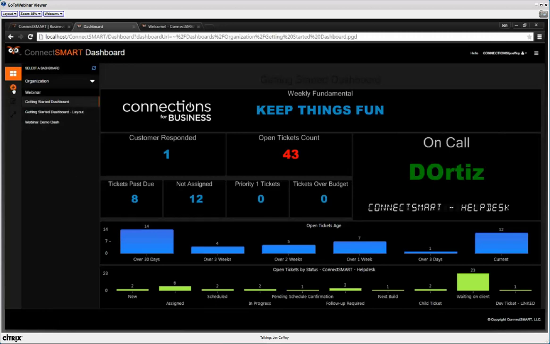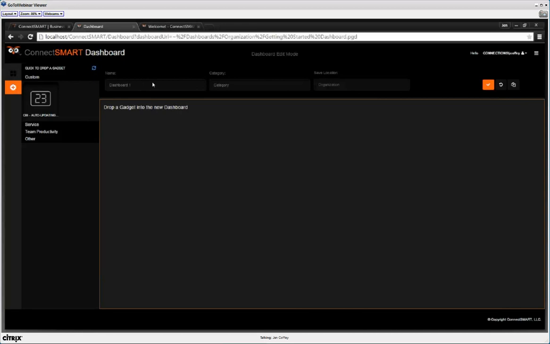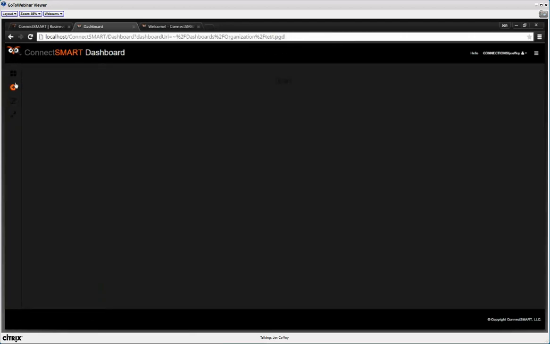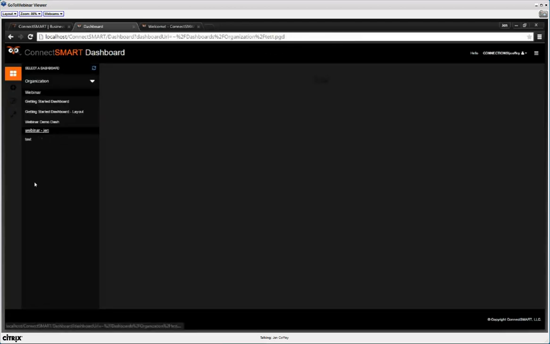Now, if I wanted to start a new dashboard, I would just click this icon. I would go ahead and give it a name. I'd pick a category, and I'm not limited to existing categories. I can name a new category, like Webinar Gen, since I already have one called Webinar. And you'll see that category appear over here instantly. So you can name it anything you want, and you'll get new categories for that.